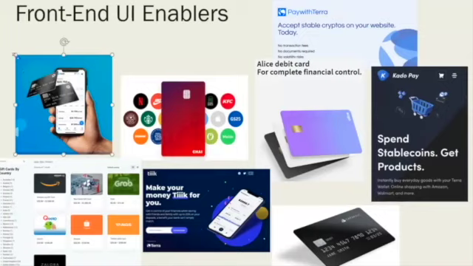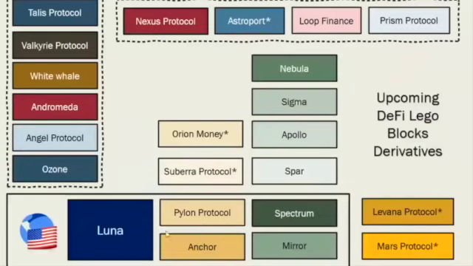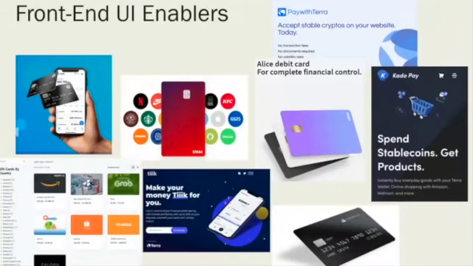Initially they are targeting the emerging market, but now they are opening up to the entire world. So again, it's all these different cards you can use to pay for your daily necessities, but you are using UST to pay in the back end. And you can imagine, in the future, if they develop something that uses Anchor, you put like 10,000 UST or 50,000 into Anchor, and every day you are using the yield of the Anchor to pay for your food. So that is one possible use case that is very interesting.